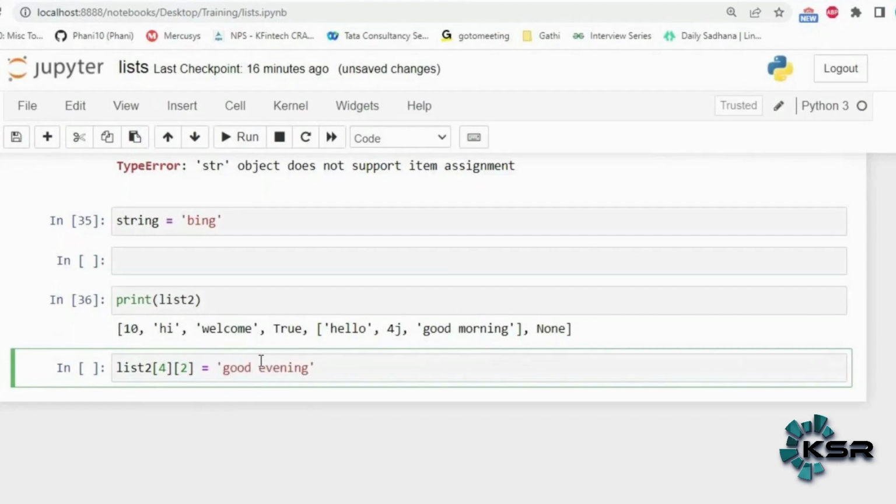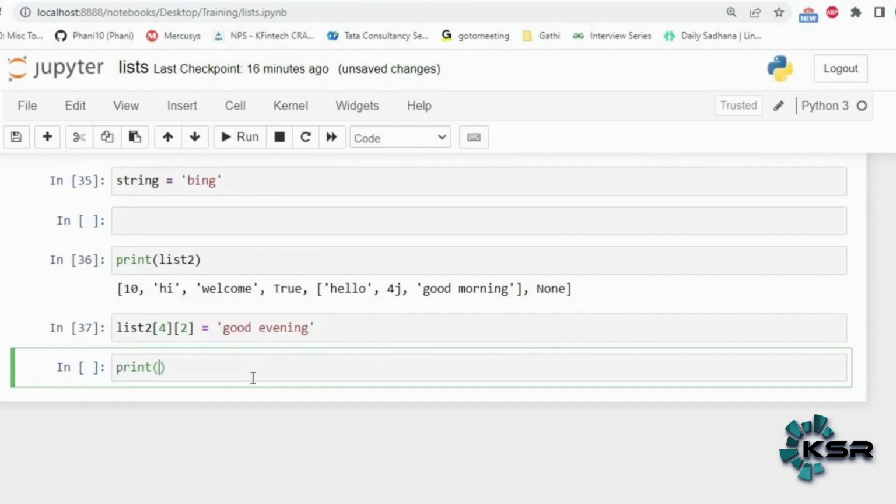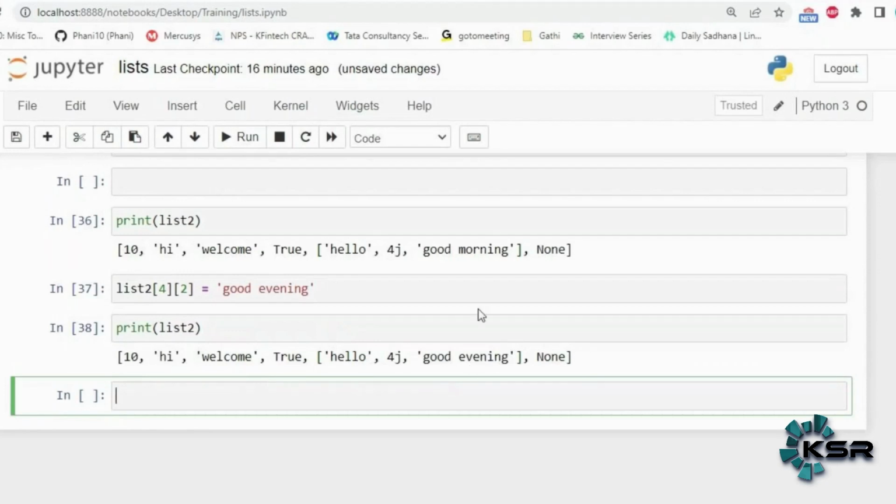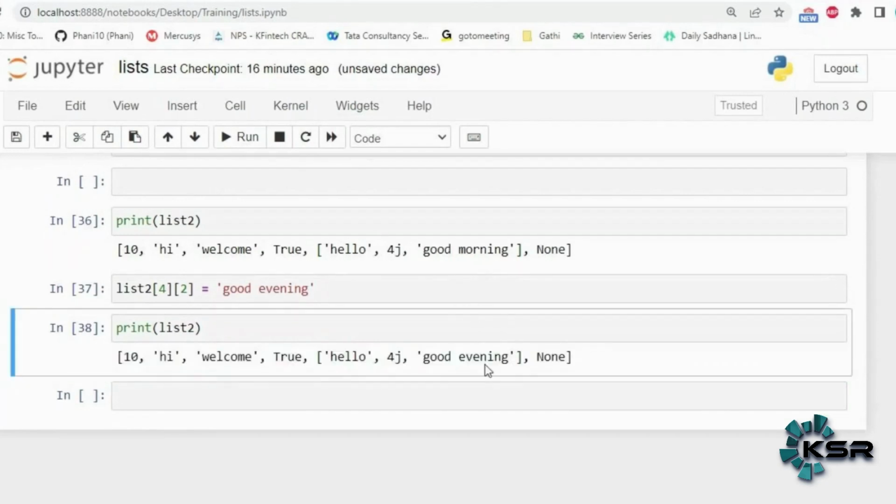If I do print of list 2, my good morning has got changed to good evening. So this is the mutability property of a list.